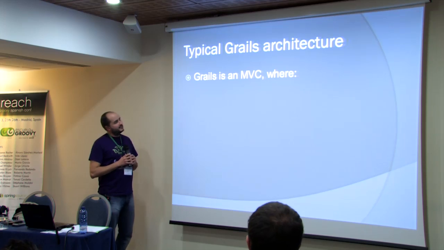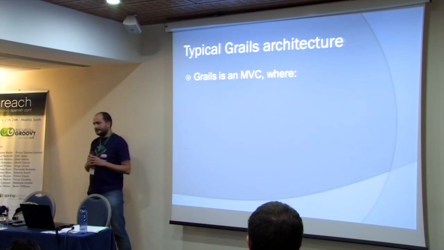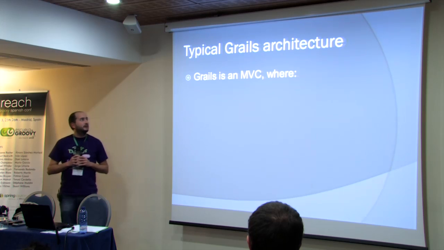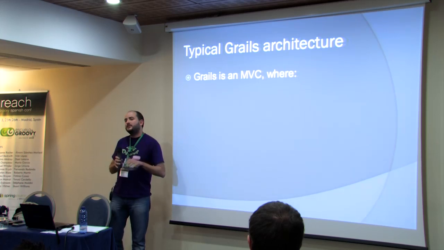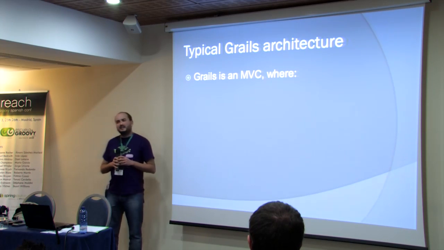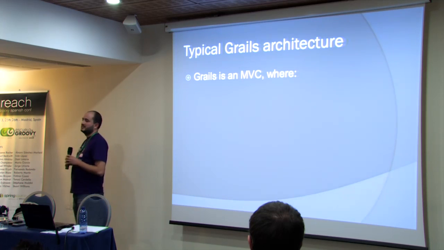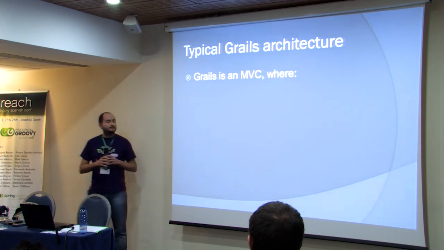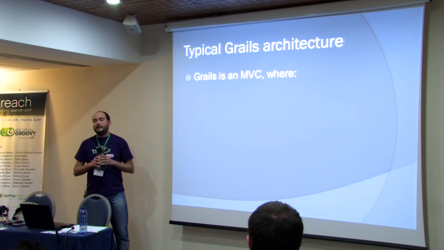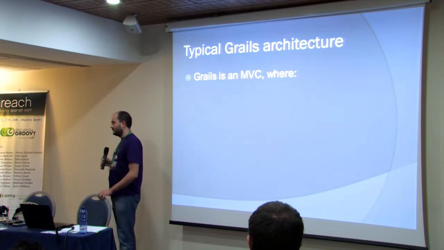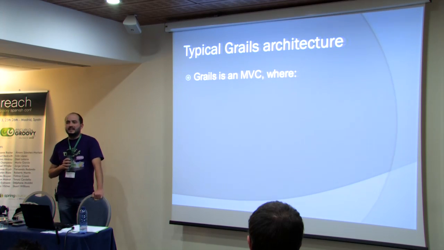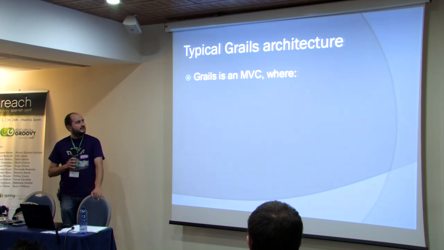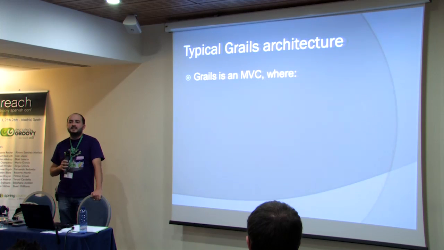So in this talk, I'm going to talk about what a single-page application is, how it compares with typical Grails architectures, and I'll do some examples, if they work. One of them is a basic example about AngularJS, and the other one is a more extensive example using Backbone.js, MongoDB, Grails, and so on.